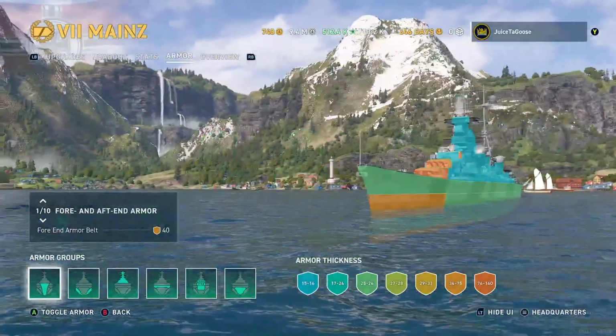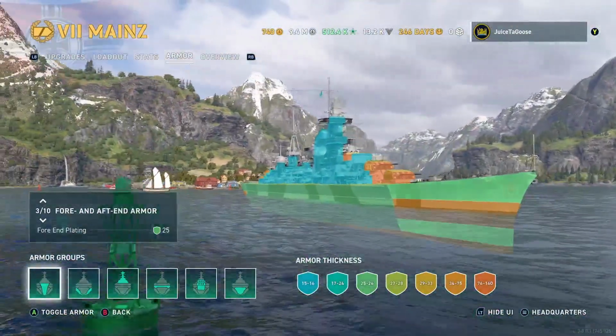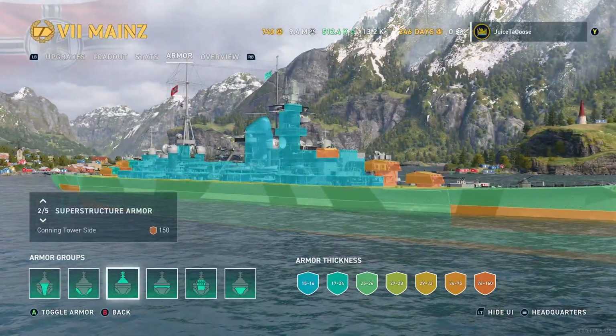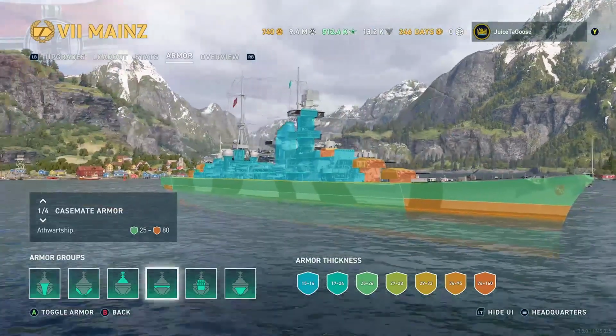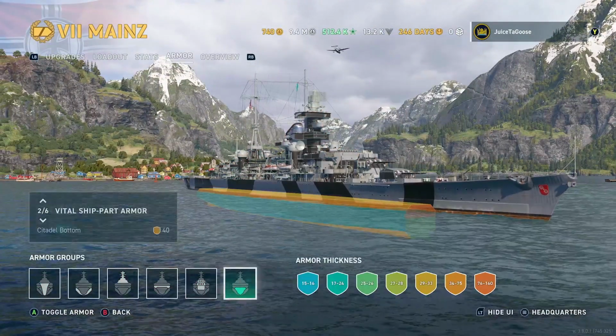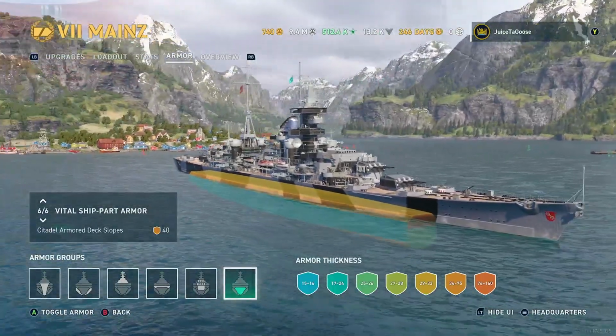Now let's have a look at the armor here. It's got this full 40 mm icebreaker, but tragically it's covered in 25 mm everywhere else, as opposed to the Hipper's 27. But I suppose she does get the benefit of a 40 mm turtleback.